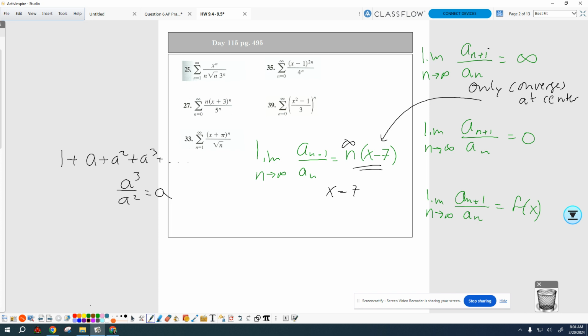Preston, what's the value when the ratio test gives us a particular value where we have to do something else? 1. So if the ratio test gives you a 1, it's a bad test. But thinking about this again, with a 0, I'm effectively multiplying by 0 to get each new term, so any x value you choose is going to work.